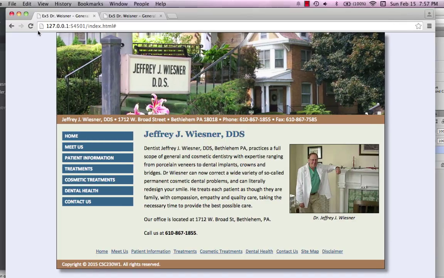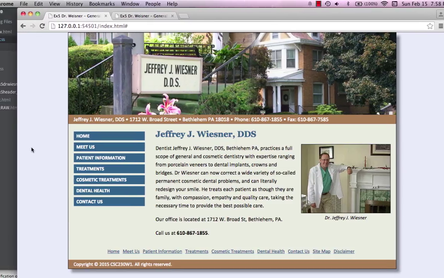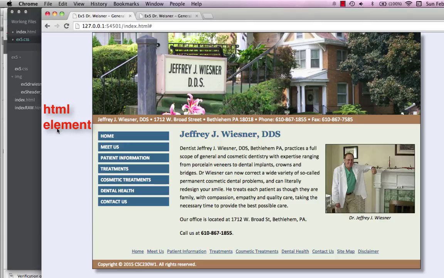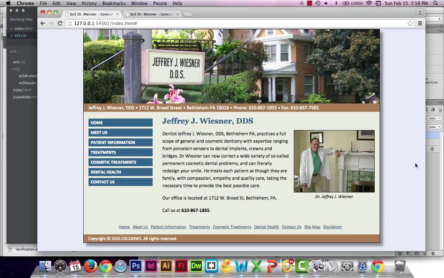Something different, we can use the HTML element to give a background color, this real light blue, that goes behind everything else. So our body would be everything in here, but HTML would be everything outside of that in the browser window. So we'll give a property or a value of a background color for that as well. And we still use the drop shadow and the little border on that. So that's pretty much what we'll be doing, and I'm going to be going through the HTML and the CSS and explaining some things as we go.